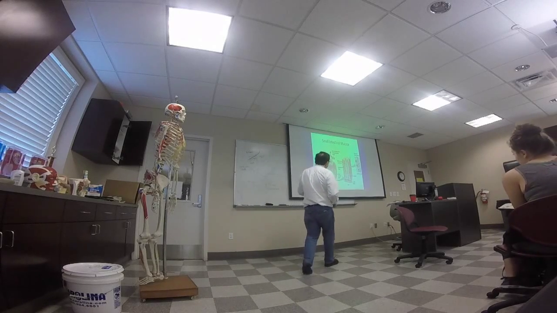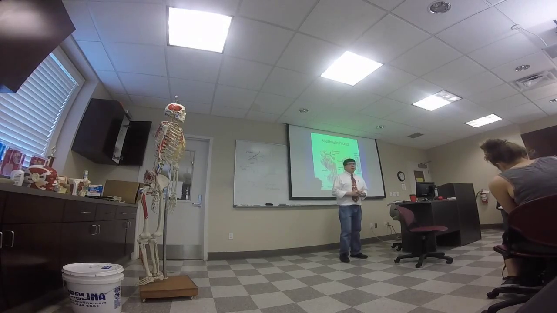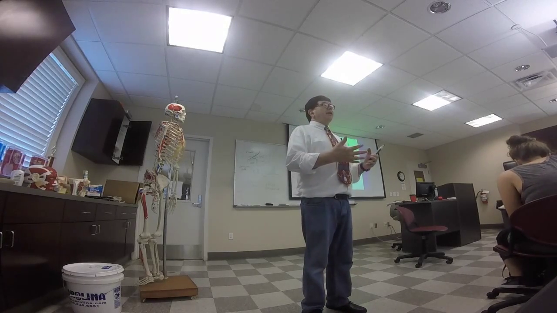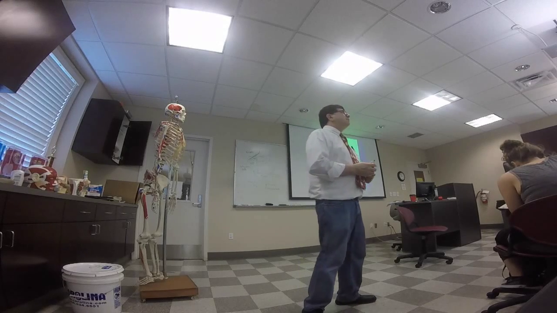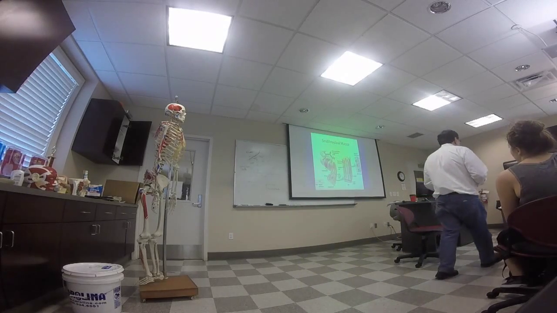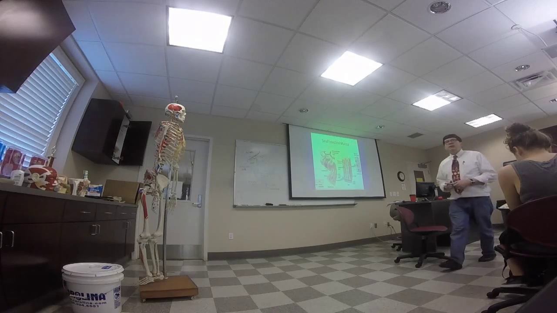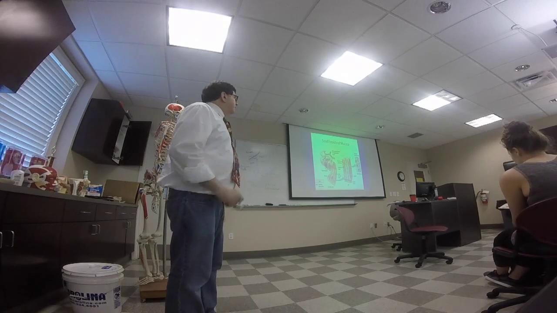And part of the purpose of these folds is not only to slow down the movement of chyme, but to increase surface area. You see, the small intestine, and particularly the duodenum, is the major site for digestion and absorption. This is the site where nutrients are broken down into building blocks, and these building blocks are absorbed. So by increasing the surface area to which those building blocks are exposed, you increase the efficiency of absorption.